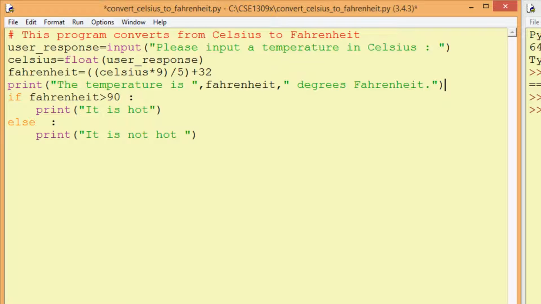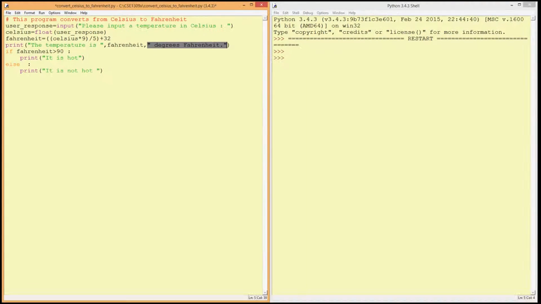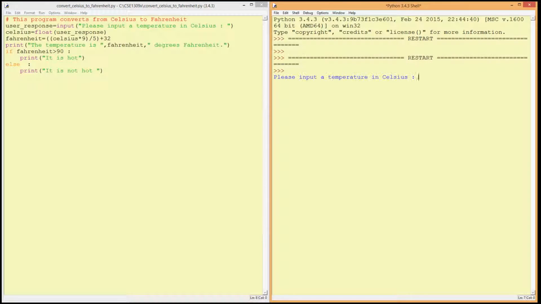Just remember that when you say a print statement, everything that you put inside the parentheses will be printed in sequence. So what Python is going to do is first print this string, then it's going to print the value associated with this variable, and then it's going to print this string. So if I run my program the way it is right now, this is what I will get.